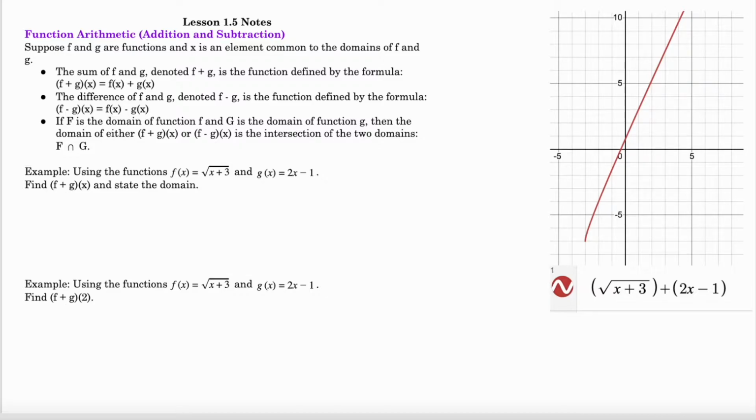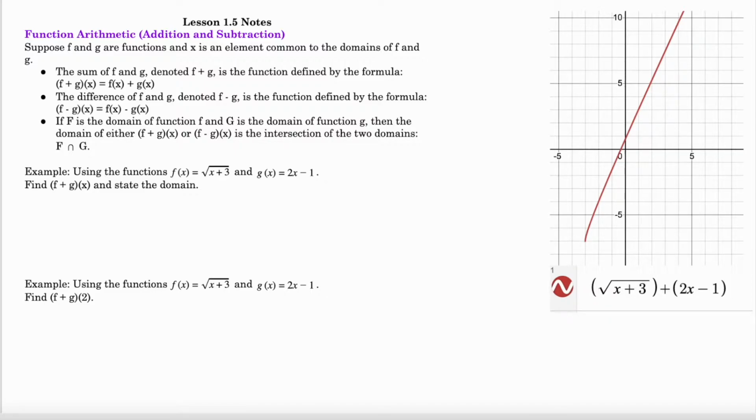Function notation, we've also spent a little bit of additional time working on domain and range of functions themselves. Today we're going to do some things with function arithmetic. We're going to add, subtract, divide, and multiply functions, utilizing Desmos or a graphing calculator to help verify the domain of these. And then we'll end our time talking about the difference quotient.